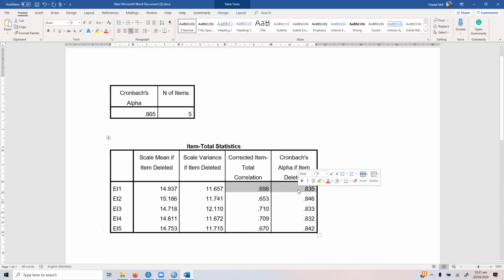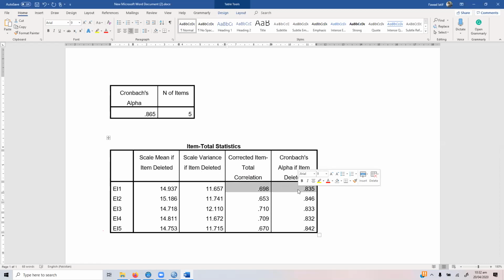The corrected item total correlation should be 0.30. It is the correlation of this particular item with the scale. So if there is lesser correlation than 0.30, this means that this particular item is failing to represent this particular construct.